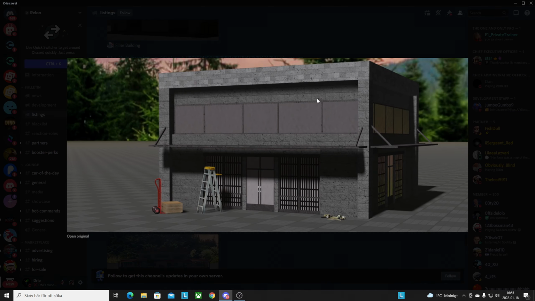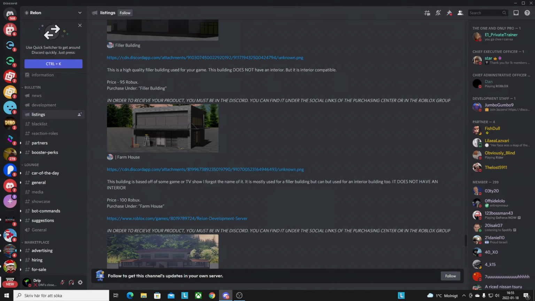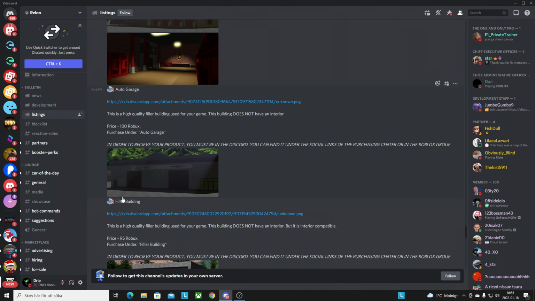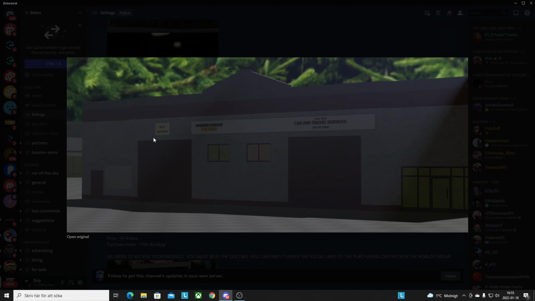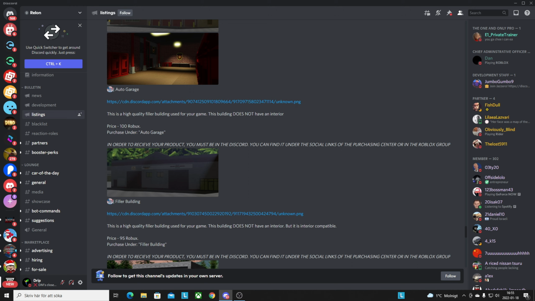This is actually such a detailed building right there, and this is beautiful. This could fit in a lot of different games, and it looks like a construction zone right now. It seems like they're working on the building still, but a really nice looking building, to be honest. But this is like a repair place. You go here to repair your car and stuff. That's really cool. Oops, I just opened something.